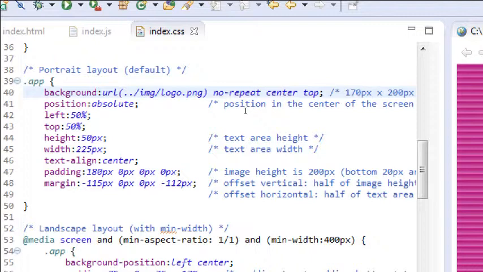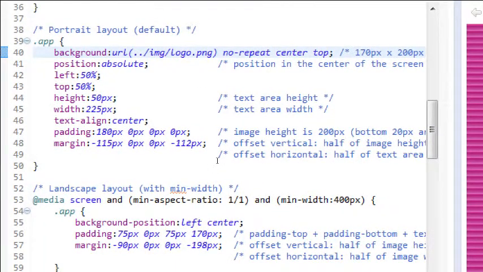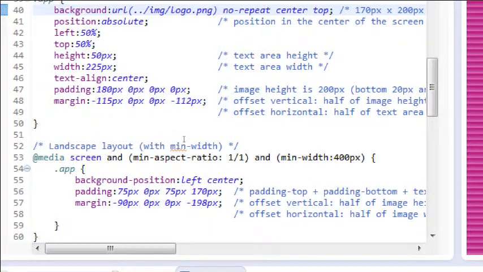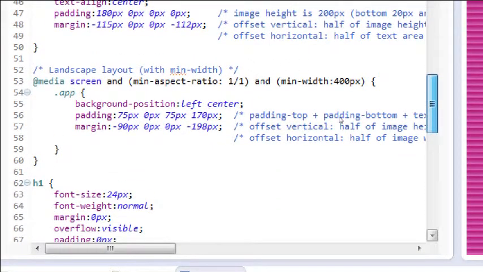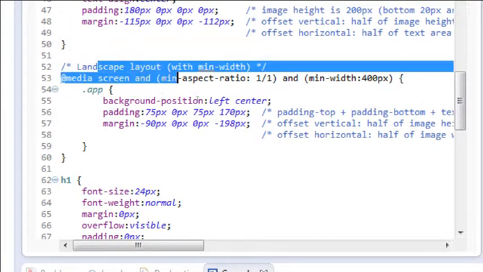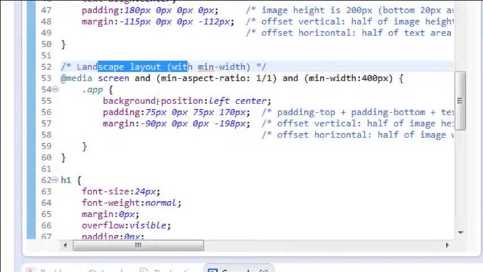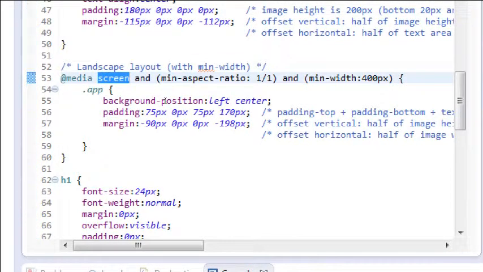There's a few spots here to edit. What does it look like if you are on a vertical orientation or a horizontal orientation regarding margin and padding and such? Listed over here. If we're on landscape orientation, there's some things going on here. If this is being displayed on a screen and the aspect ratio is this and the minimum width is 480, 400, which usually means, you know, landscape, that's how we're changing the orientation of things. That's how it moves to the side. If you want to change things, you've got our values here, margin and padding.